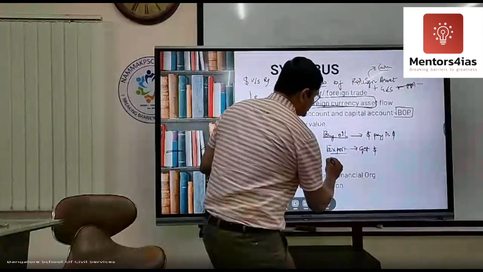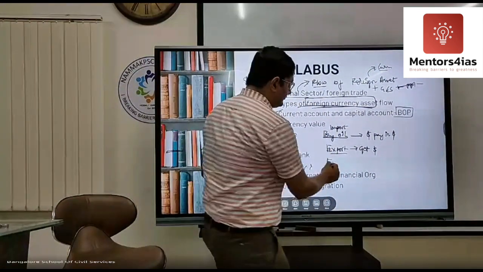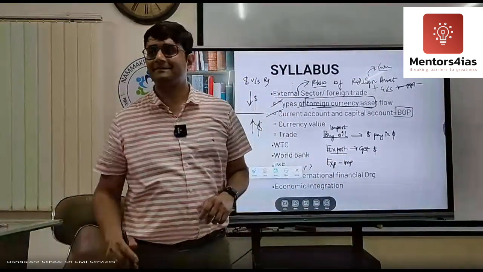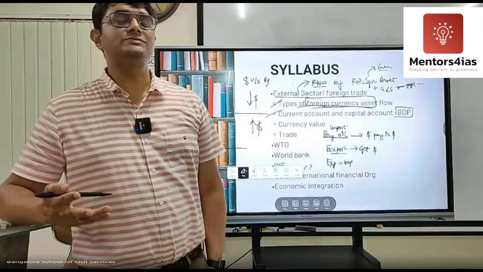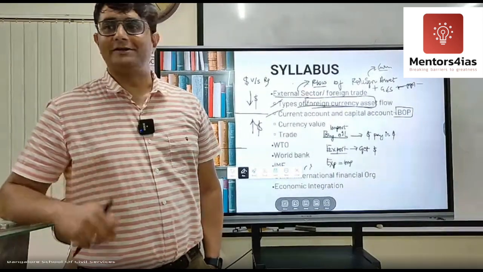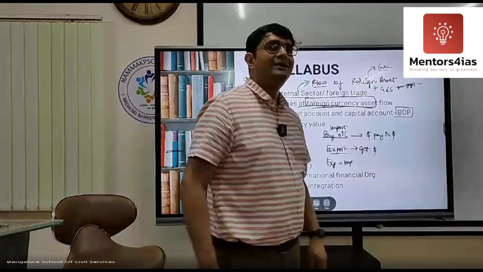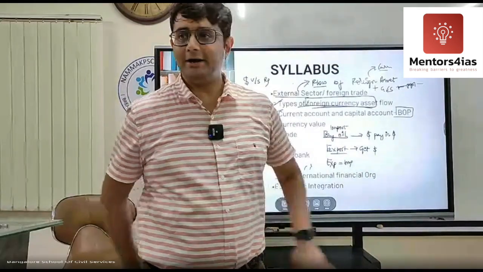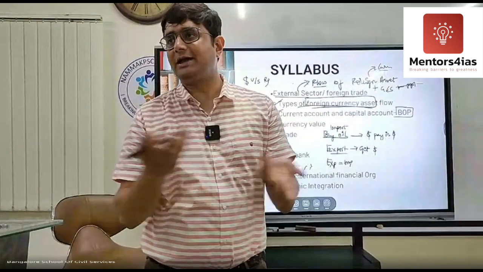This buying is nothing but import. So we have to ensure that export equals import, or import equals export. Otherwise, what will happen? There is going to be a shortage of dollars. If there is a shortage of dollars, we will not be able to import essential goods. Agreed, all of you? Yes, we need dollars for import. If we don't have dollars, we cannot import.